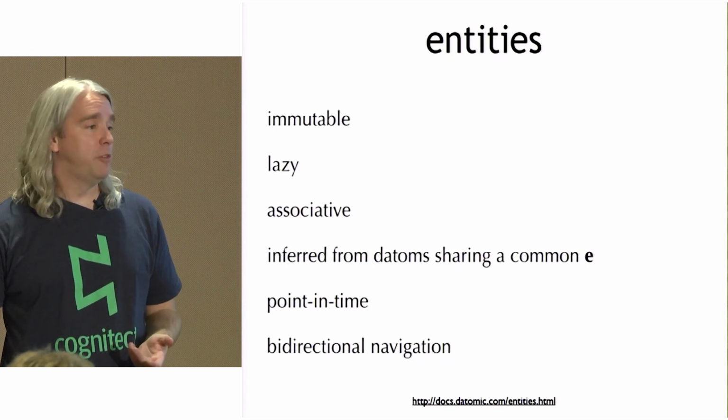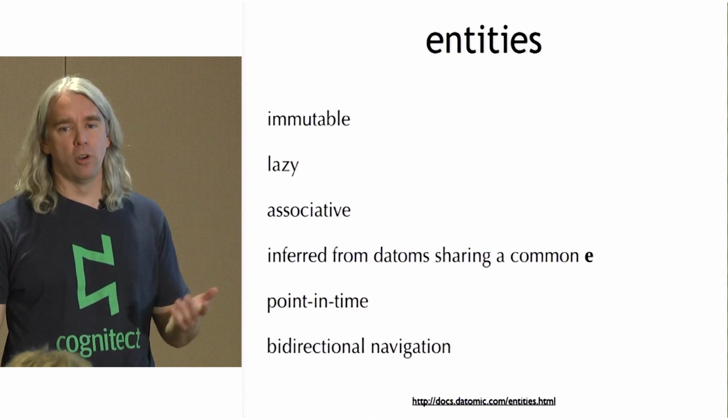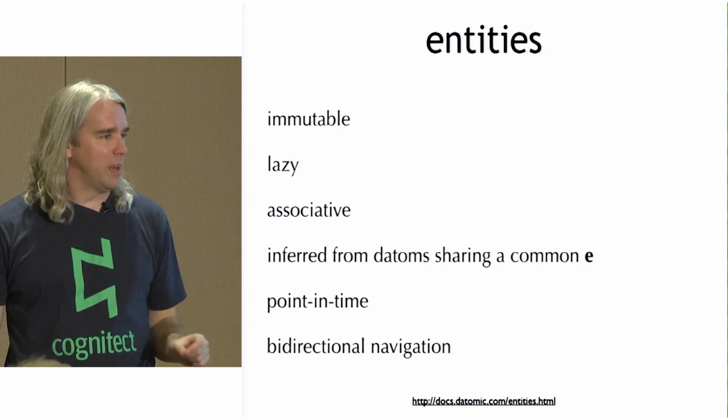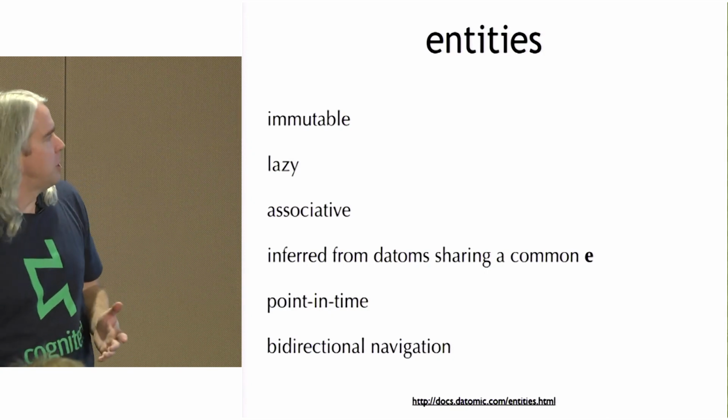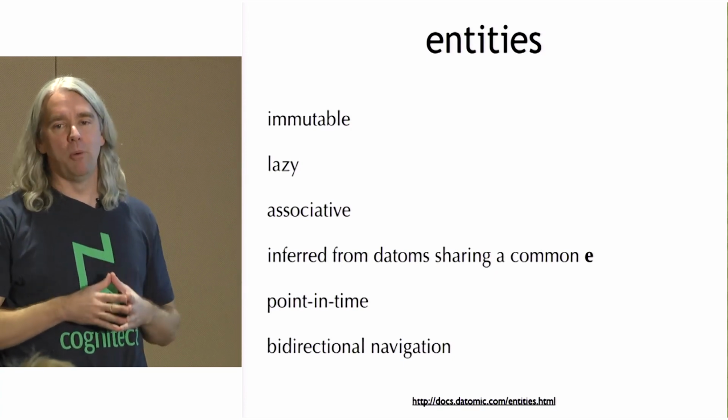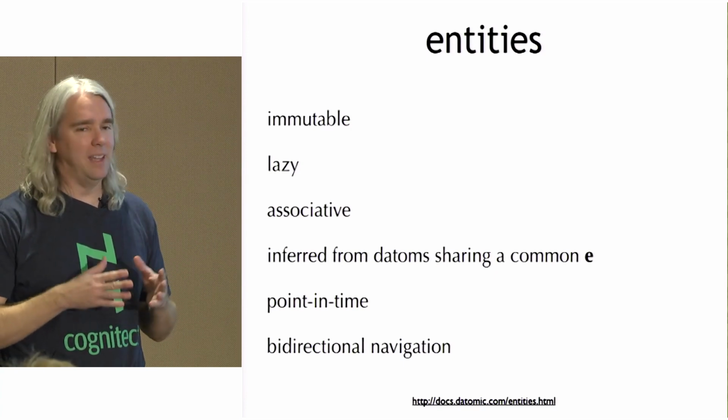And then it can lazily provide the line items if and only if you ask for them. And that could be valuable because maybe you don't care about the line items. Maybe you're looking for the order only to find out whether it was filled or not. So you only want to get the Boolean, was this order filled? You don't want to get the 20,000 line items that are associated with it. So it can be lazy. It's lazy because it's immutable. Those two things go hand in hand.